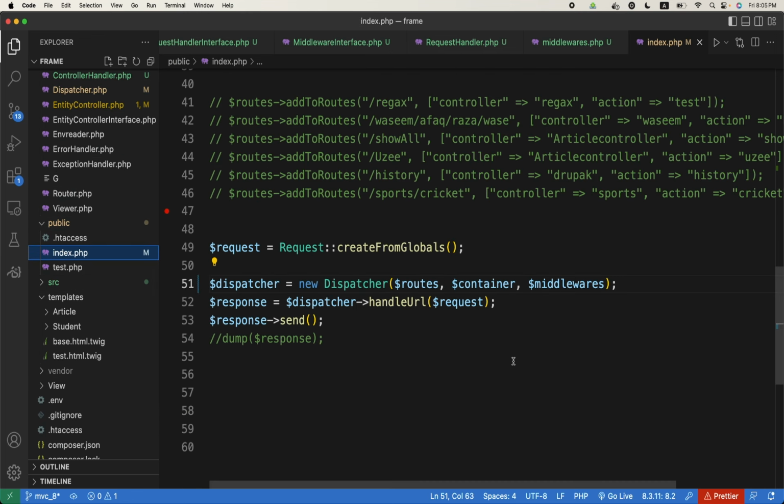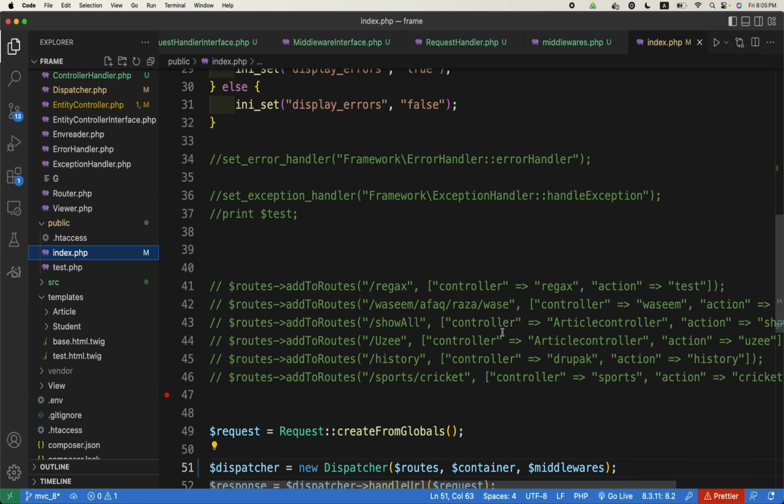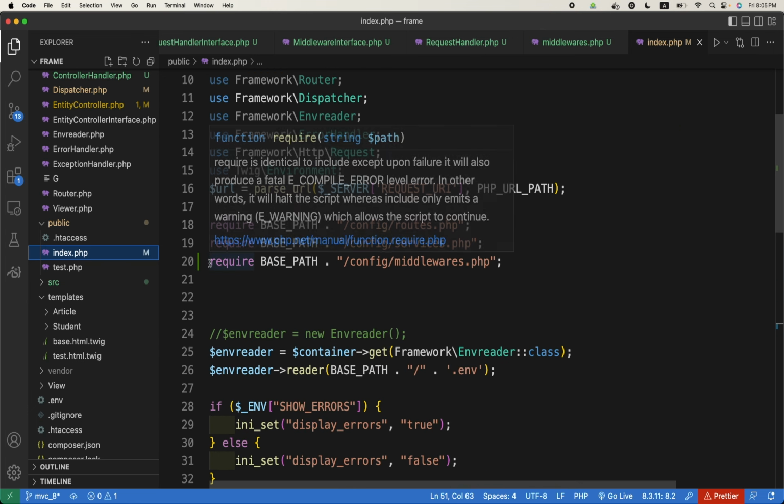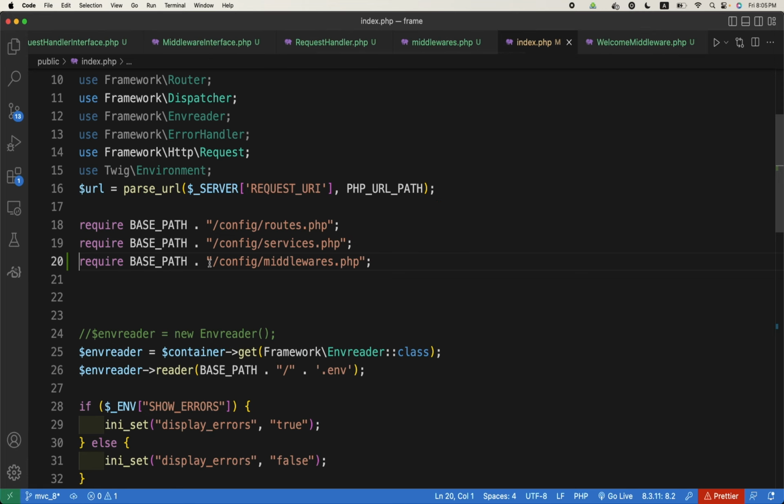Okay, we already have passed it. And one thing you can easily do, though it is available in the code, is assign it to a variable here, middlewares, so that we can know where the variable is coming from. We should be doing the same here, but for now it's fine.